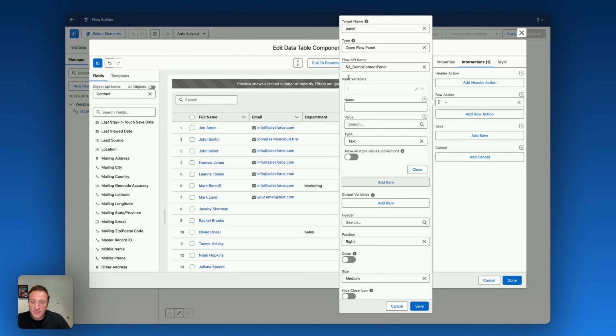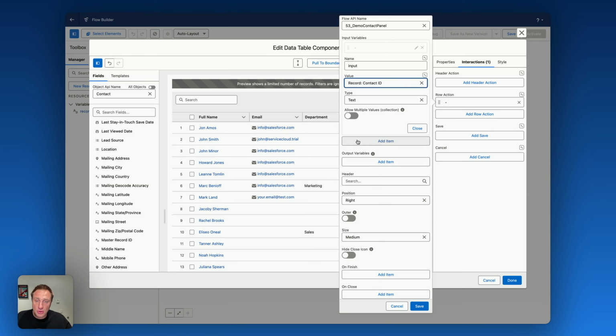So here for the input variable, the name would be input. The value I'm going to pass is the contact ID. So record contact ID. It's text, yes. For the allow multiple values collection, leave it unchecked. We only want to pass one single value.